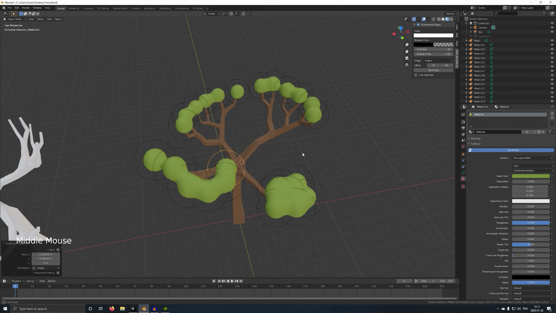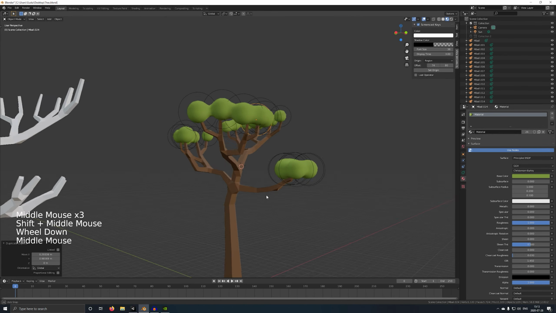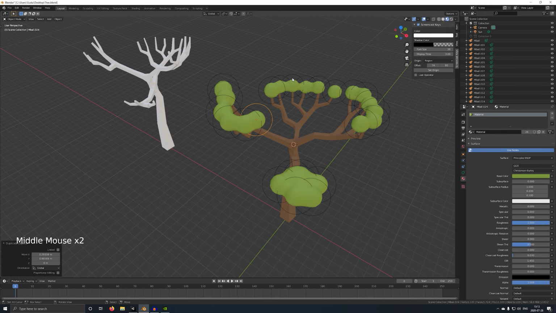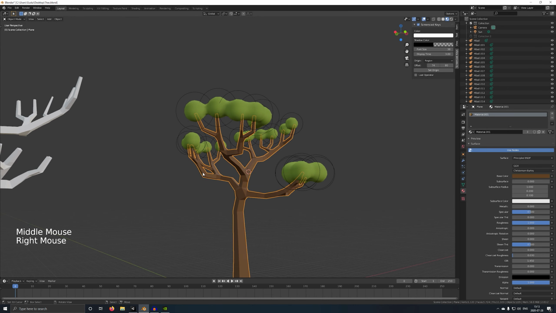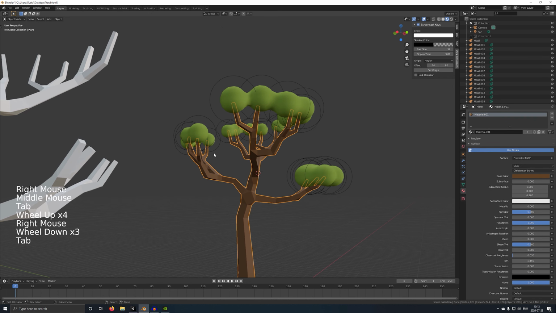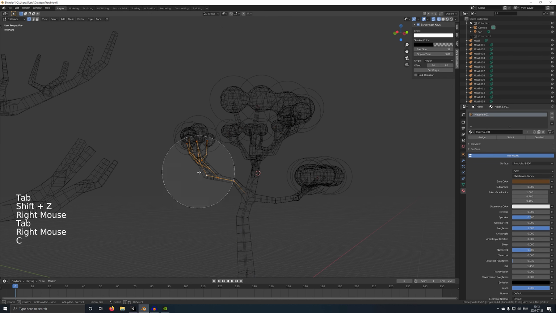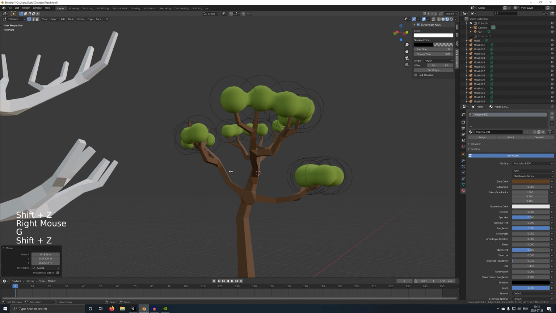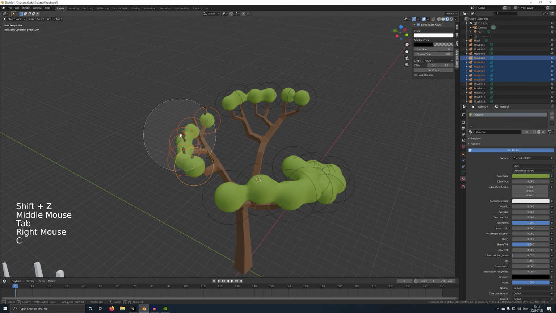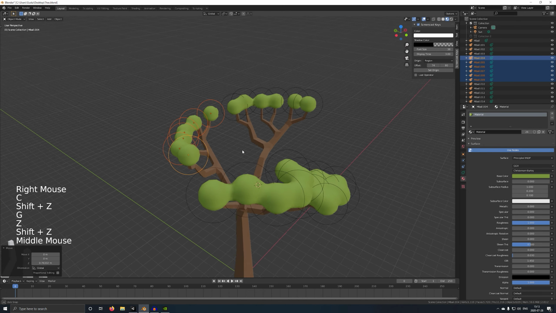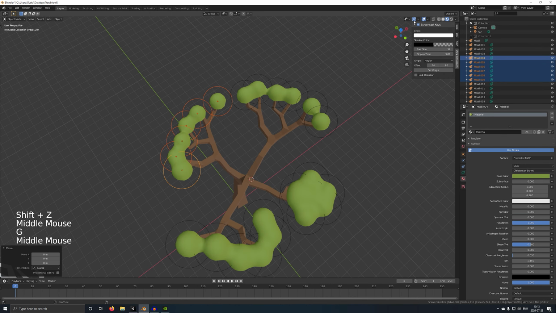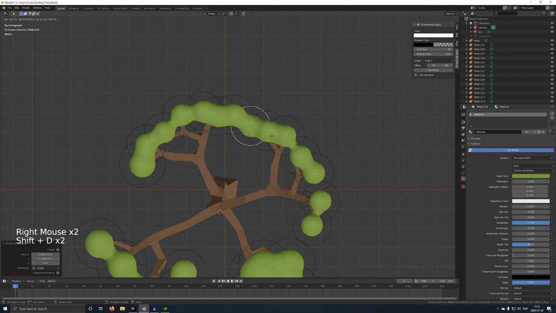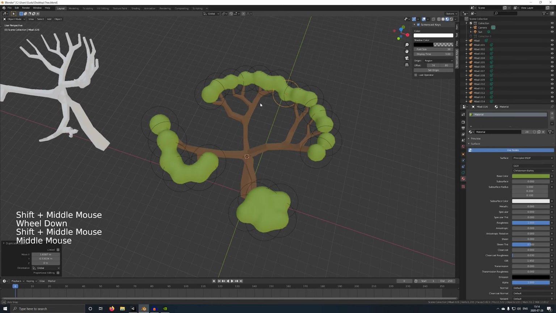I think we want to connect these two, and we want these two to be smaller branches. Or maybe all three. Let's do all three. Let's select all these, drag up. It's pretty easy to just change. Just like that, and we can begin connecting all these.